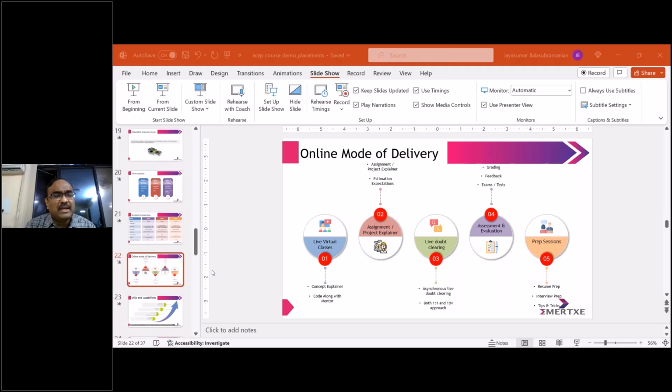Rushabh is asking, any requirement for online class such as laptop, device specification, or any other requirement? Not necessarily. As long as you have a decent laptop, because the software, the simulator you saw for learning the hardware, is not very heavyweight. It's lightweight open source software. As long as you have a decent laptop, let us say an i3 or an i5, more than i3, I would say an i5 and above should be good enough. Not something very hi-fi computer is required, not like that.